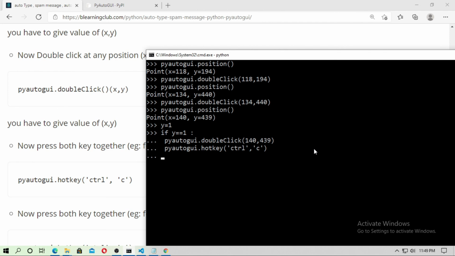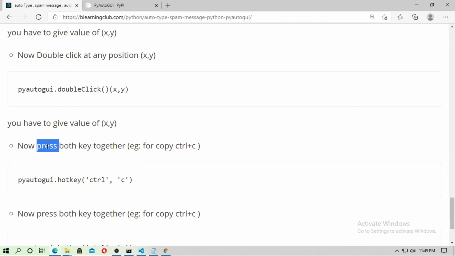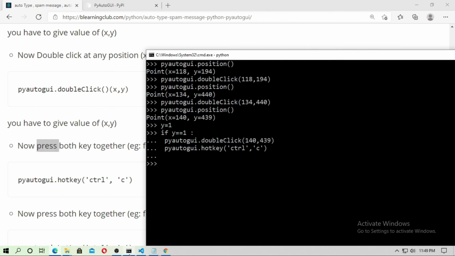I just run this first. You can see it, and now paste it here by using hotkey. Type PyAutoGUI.hotkey and then Ctrl plus V. So you can see it.